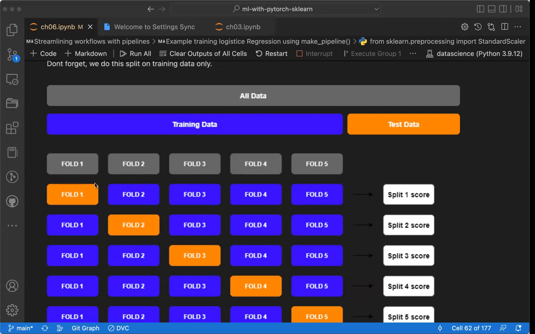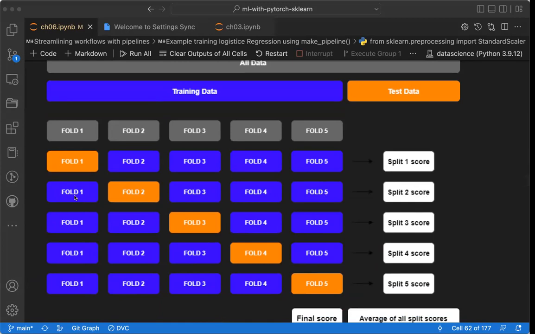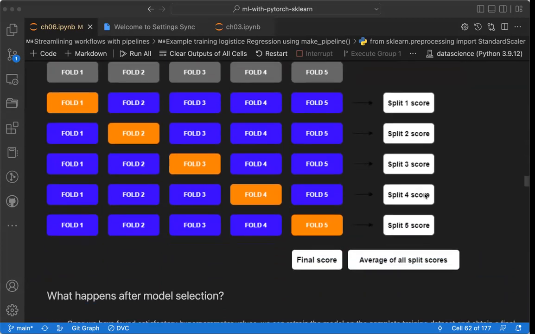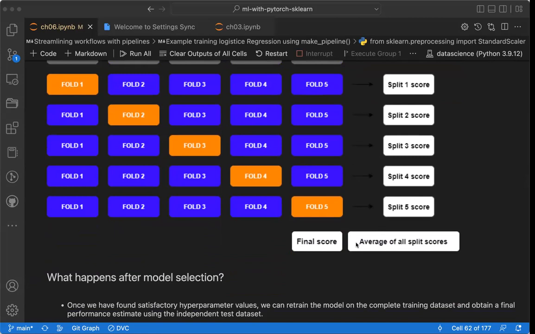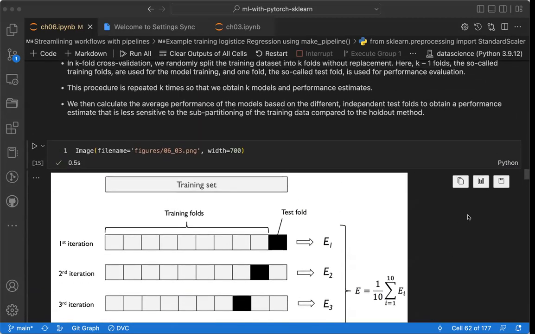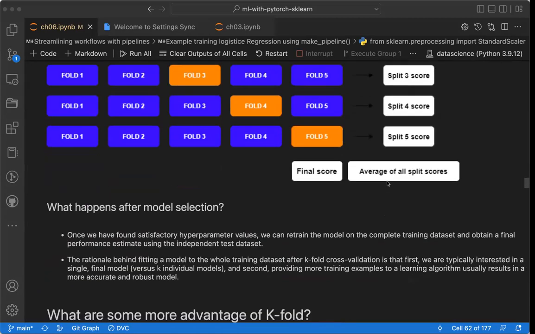We train our model on four folds and we validate on the remaining one, and we get accuracy number one. For example, we train the model on fold 1, fold 3, fold 4, and fold 5, and evaluate the performance on fold 2, and we have the accuracy here. Finally, we average all of them. Take the average.